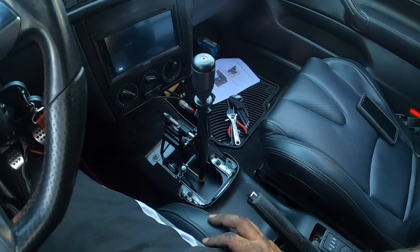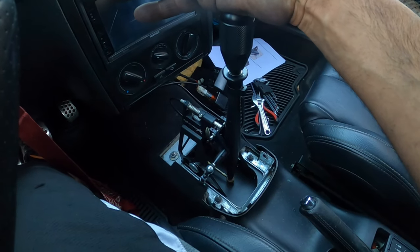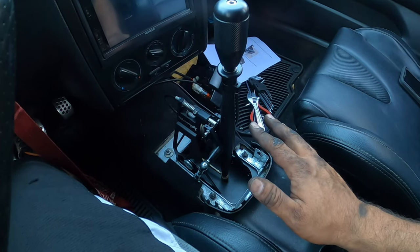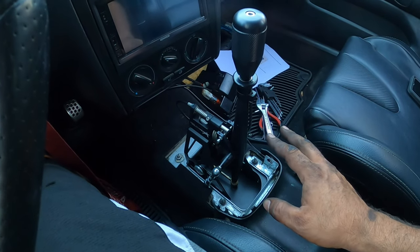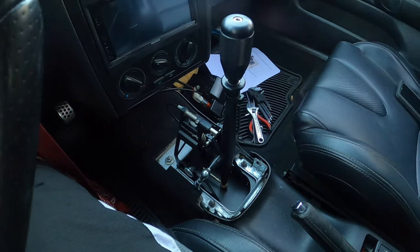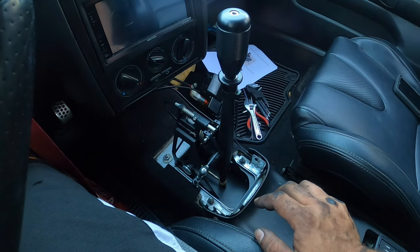So that's it. I didn't have to do any adjustments in the engine bay because I took everything off as one piece, which made the install legitimately night and day in simplicity. I was able to take a quick test drive and drive it, and it went really, really well. So I'm very, very happy with that.